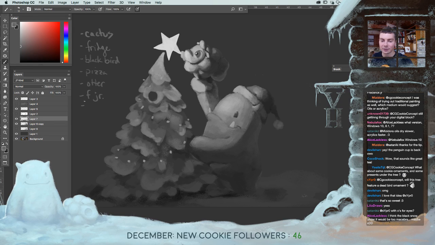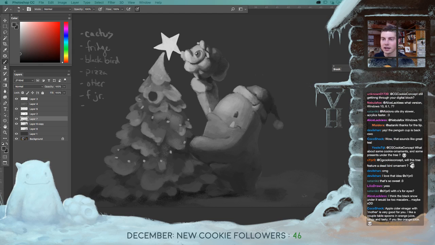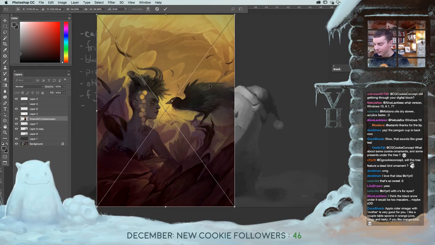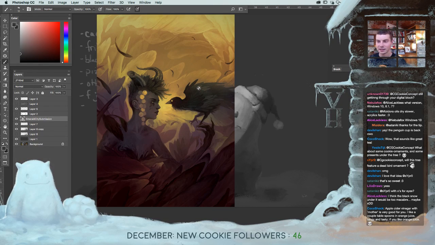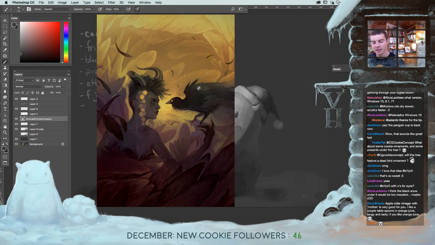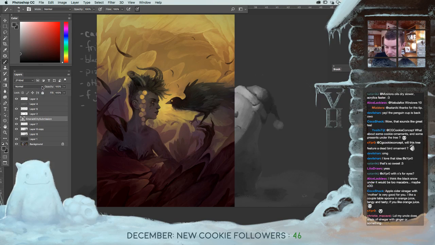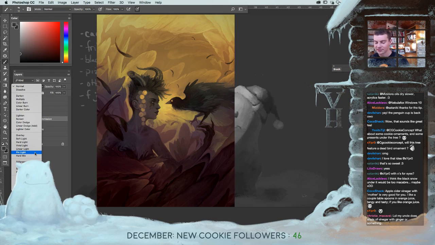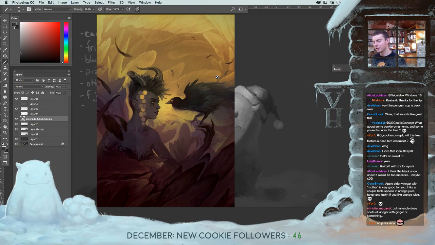Unknown 01739 says, still getting through your digital block. Yeah, I'm definitely more comfortable with it. And last night, I should show you guys, I was finishing up the piece that I started last week. There you are. So here's how she ended up. And the entire time I was painting this, I wasn't worried about is there realistic lighting? Does the color make sense? Am I working with proportions that are accurate? I was more focused on what feels right. Do I like having this value here? Do I like the way that this gradient is happening with the few colors? And I was working with a bunch of filters that I've never worked with. Well, I think it was the exclusion and the difference layer mode. Let me double check that. I was working with subtract, exclusion, difference, things I've never worked with before to try to create a result that was different than what I'm used to.